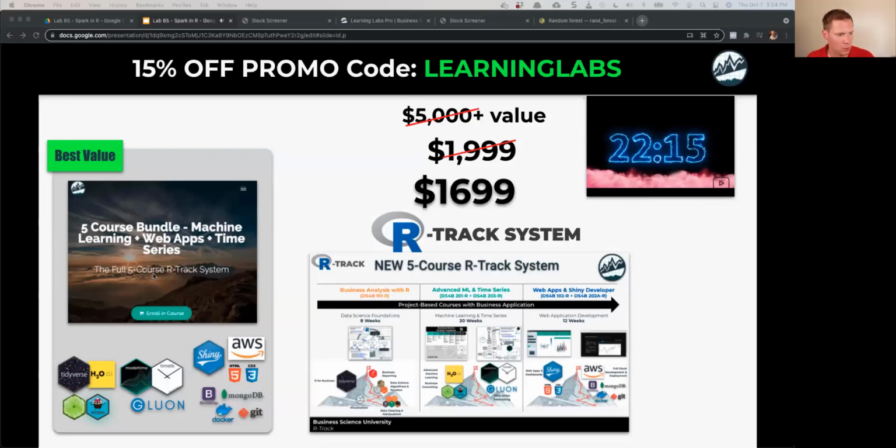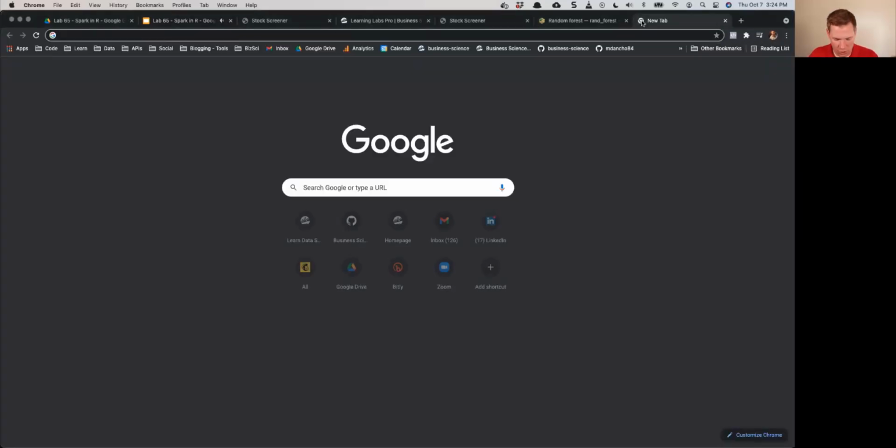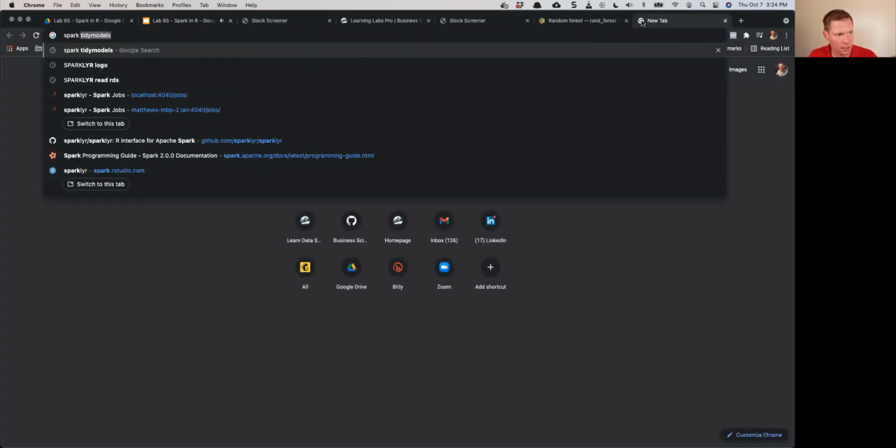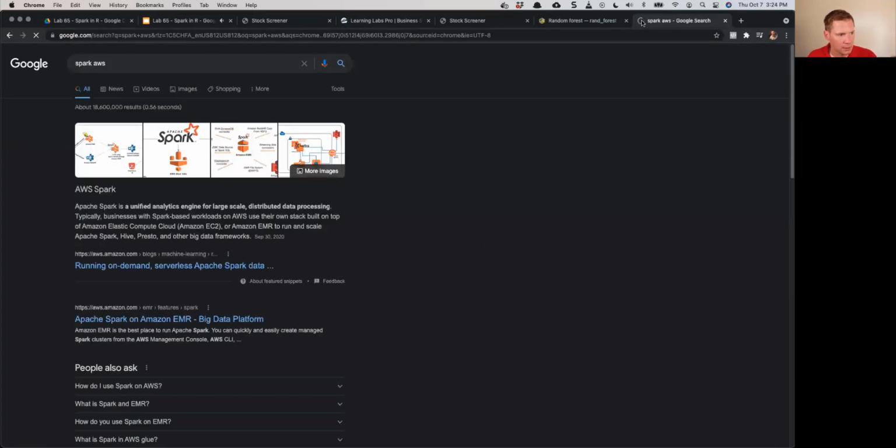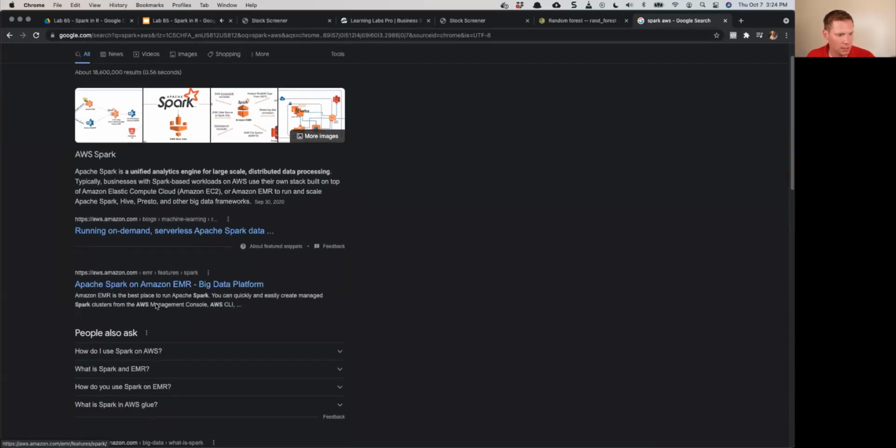Okay, so we have recently moved to AWS. Anonymous asked, how can we connect to Spark and AWS to work? Currently, we are using dplyr. So for Spark and AWS, you can check this out. You can see running on demand serverless Apache Spark, Apache Spark on EMR.